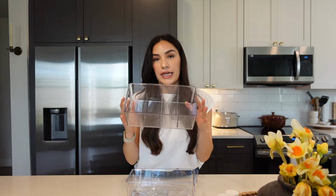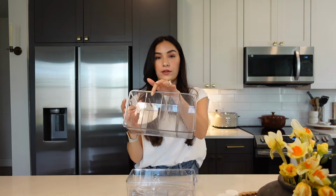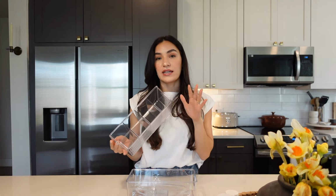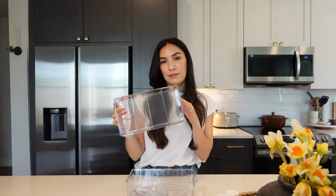In the picture and description on Amazon, they had like little granola bars, protein bars, all assorted in here. So this has four little compartments now that I can put snacks in. So I feel like having clear acrylic containers will allow us to see what we have, but also provide some organization. So I'm excited to put these to use.